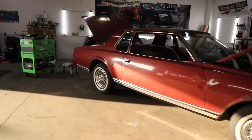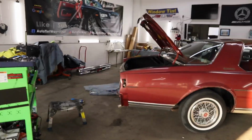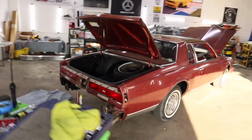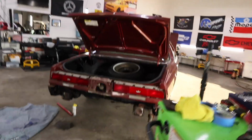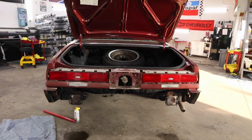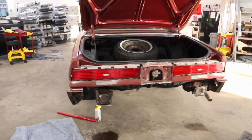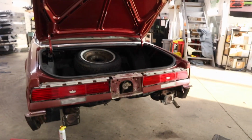So this is where I'm leaving off for today. Got both of the bumpers off. I got the front torn apart. I got the rear torn apart. I think I'm gonna leave the headlights and tail lights in there, and that reverse panel, I'm gonna leave that in there too. But I want them to paint around the gas tank area.